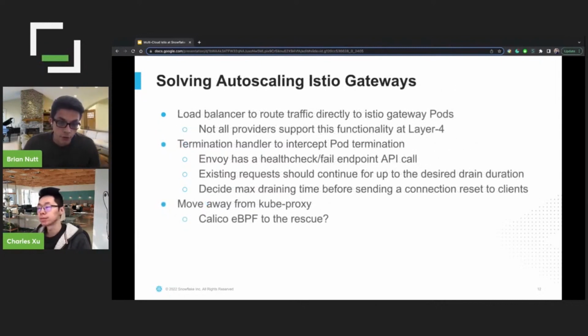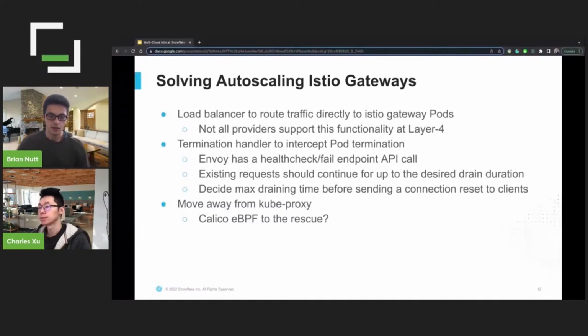Okay, so one nice thing that's been coming out lately is that cloud providers are starting to support sending traffic directly to pods instead of the worker nodes which are running that particular pod. Unfortunately, not all cloud providers offer this at the layer 4 level, but what this looks like is effectively you have a controller inside your Kubernetes cluster which is listening for pod creation or deletion requests, and on those API requests, it'll automatically interact with the cloud provider to remove the pod as a target from the load balancer.